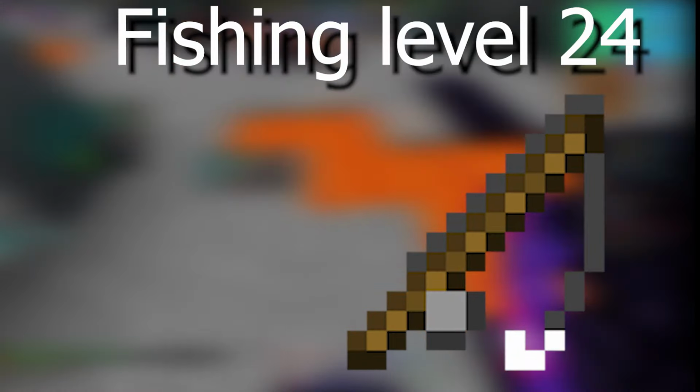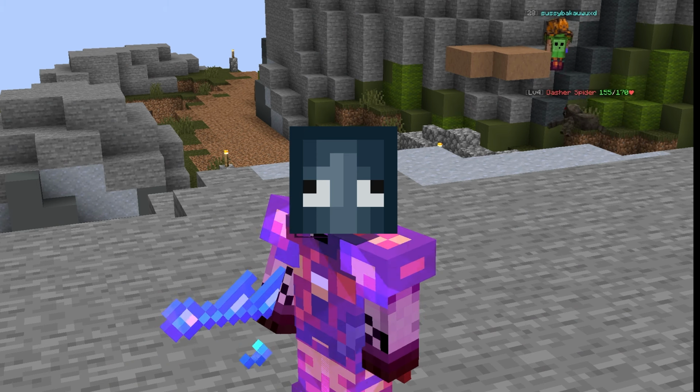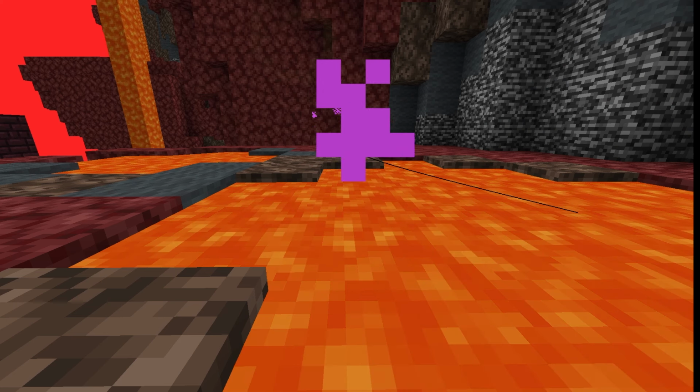At fishing 24, you can upgrade to the Rod of the Sea and turn your sponge armor into shark scale armor. This is also your last chance to get at least bronze trophy fish without lava sea creatures bothering you in the Crimson Isle. At fishing 27, you unlock lava fishing.